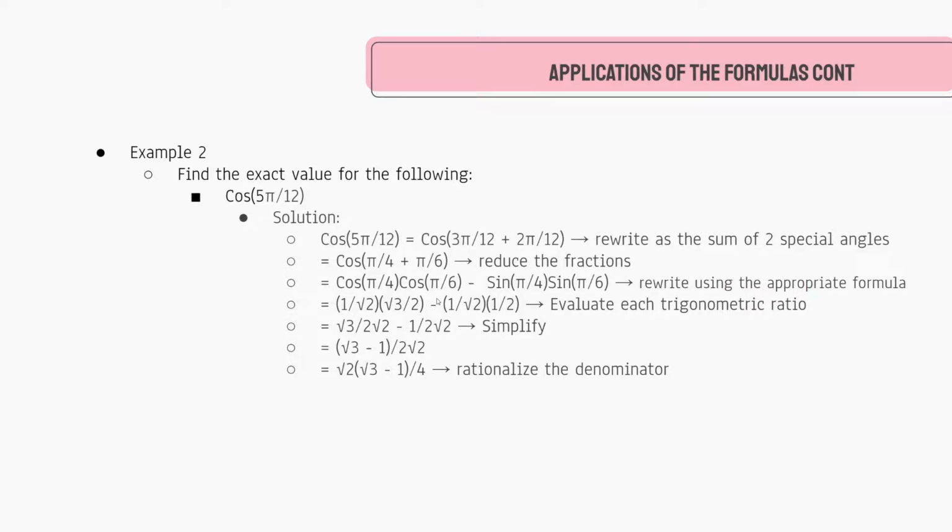From here, we could simplify. We could subtract the values from one another, since we have the same denominator. So we could get square root of 3 minus 1 on the numerator and 2 square root of 2 on the denominator. Now, you might forget this last part, but I assure you it is extremely important, and teachers are extremely picky about it. You need to rationalize the denominator.